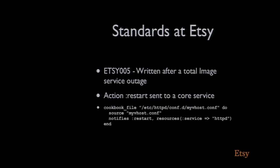Let's just jump back forward slightly to where I was. So that ends standards. We've covered simplicity and standards so far. Insight, simplicity, and standards. Combined together, all three can give you a lot more confidence that you understand what Chef is doing. Chef's a complex tool. It's very important that you're not the person sat there thinking, I don't understand why this is breaking. There are many different ways you can do it. I've given you examples of 3 that have worked very well for us. Hopefully this will give everybody some ideas for stuff that might work for your particular use case.